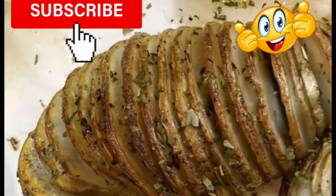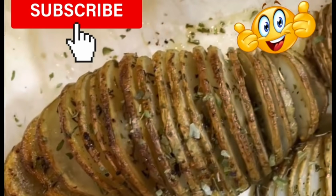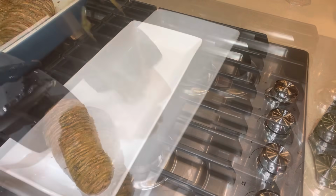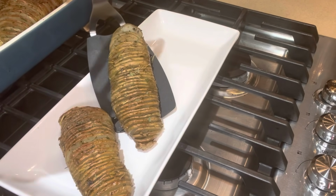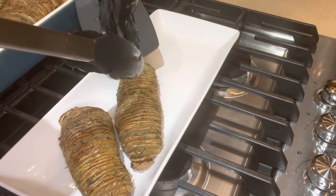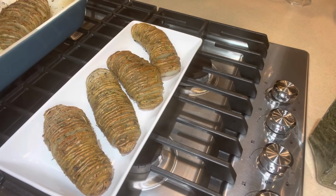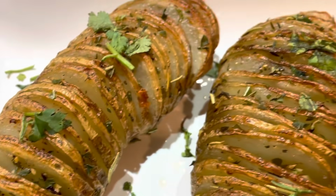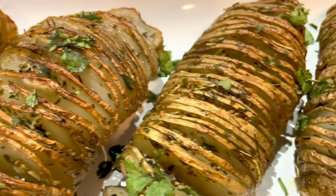You know, each sheet of the slice is just embellished with butter, the herbs, the garlic. OMG. The aroma in the air is so inviting. Guys, this you can serve as a side dish.